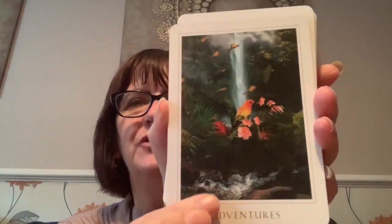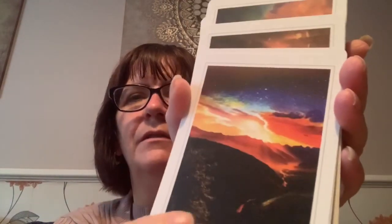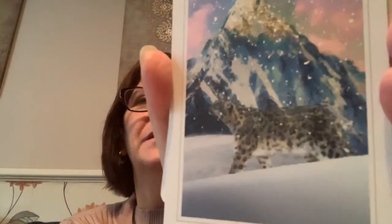There's the backs, there's the front. There we go. And it's all nature. It's all images from nature with a keyword at the bottom, or the title of keyword, whatever you want to call it. But they're all like beautiful images of Mother Earth, nature and its beautiful wild self, like that. See, so it's filled with images of like forgiveness, of focus. So it's filled with like scenes from nature, but also animals and what have you.